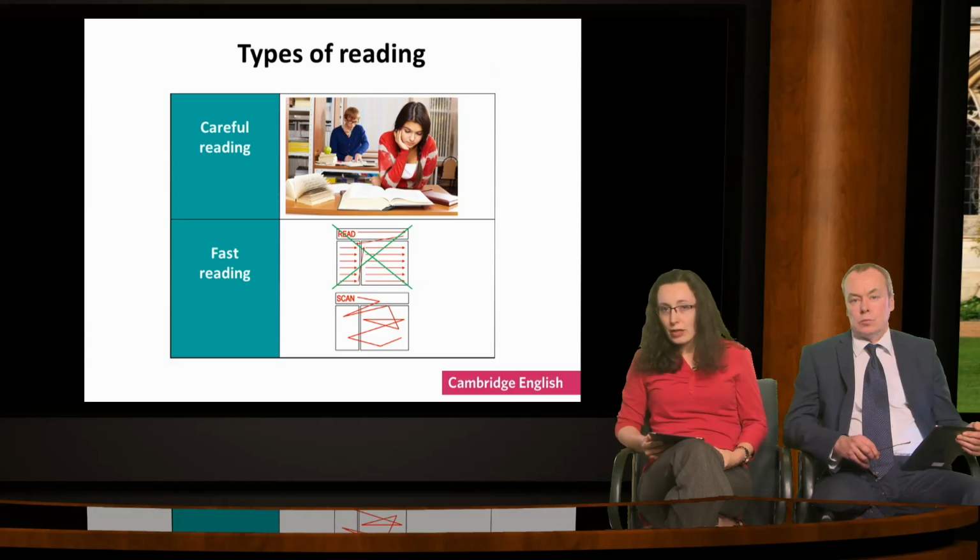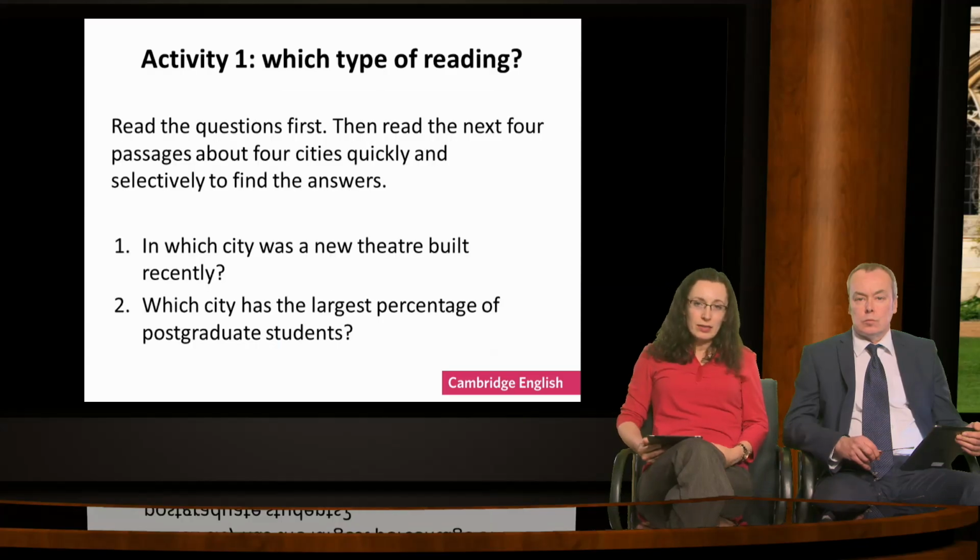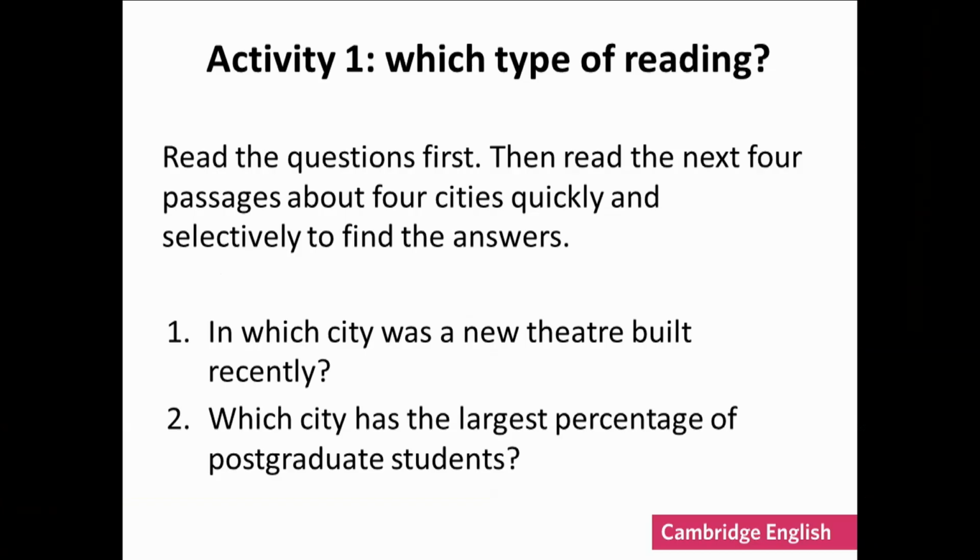Thirdly, search reading, which is more challenging than scanning and involves a quick search for detailed information and looking for a particular meaning rather than a specific word. Here is a task for you. You can find this task in your handout: which type of reading? This is Participants Activity 1.